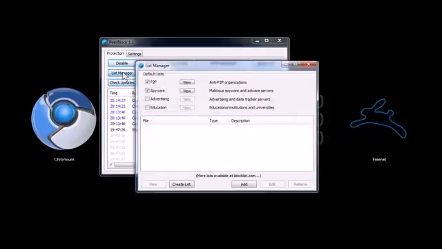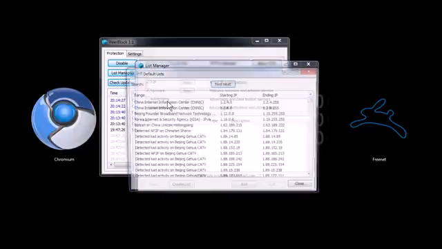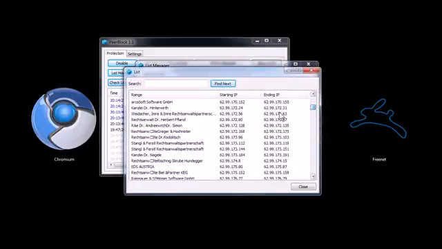And you can get these different lists. You can subscribe to anti-spyware lists, anti-advertising lists that are put out and supposedly kept up to date to protect you. You can see exactly which. If we go to View here, it'll show you a list of which IP addresses it's blocking, who they're associated with.